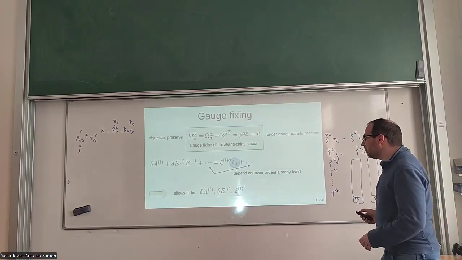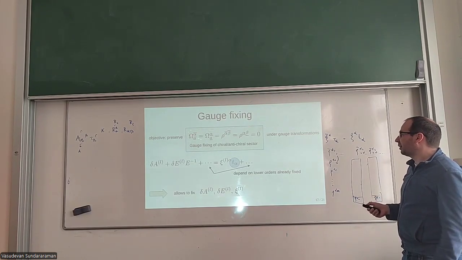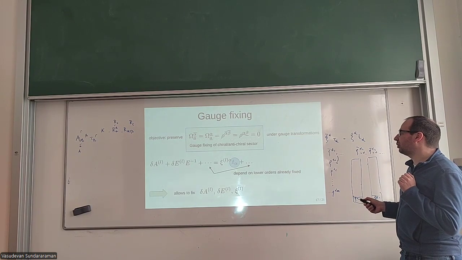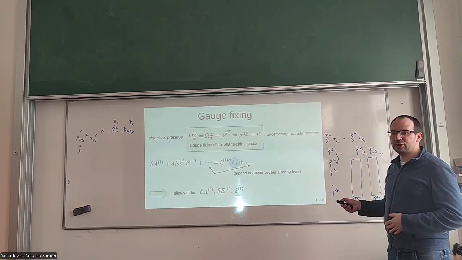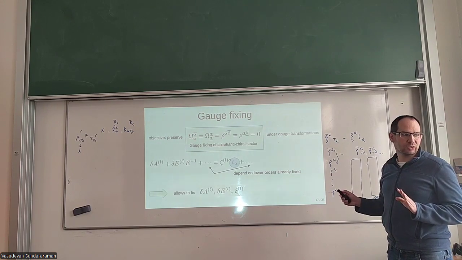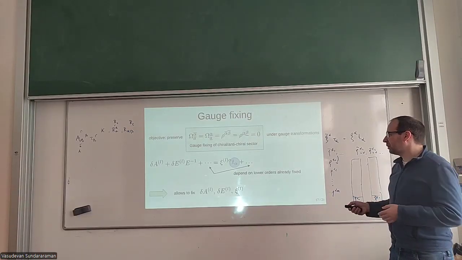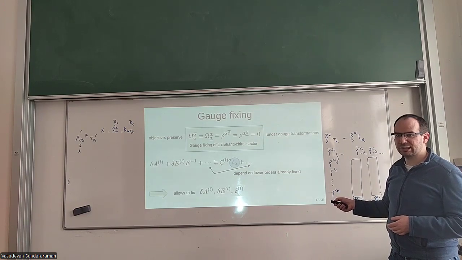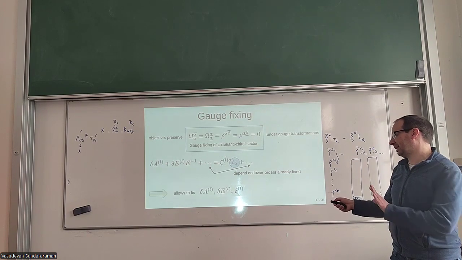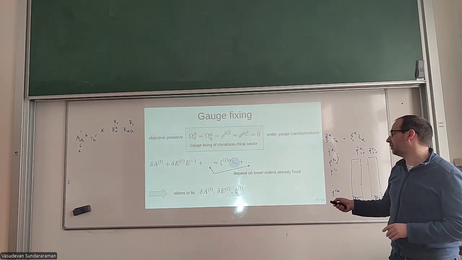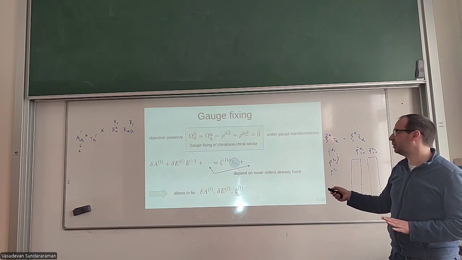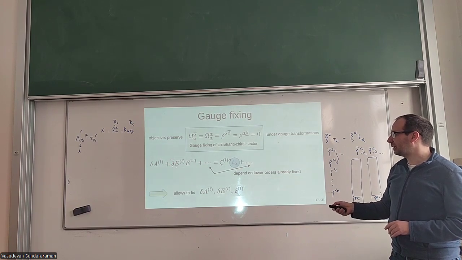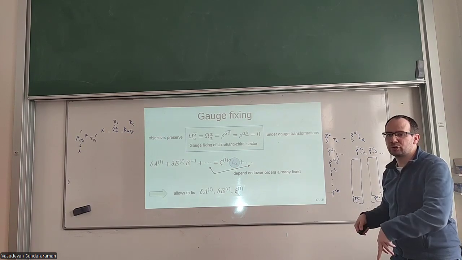Okay, good. And then the last thing we have to do is gauge fixing. The objective is that we want to preserve this choice here under gauge transformation. Usually a gauge transformation would lead to some non-vanishing entries here, but of course we don't want to allow these gauge transformations because we have already gauge fixed. So what we have to do is write down the expansion of the gauge parameter, which is this psi here, and this is very abstract, but I think it gives the idea, it will give the A here. And for the A, we know that we are not allowed to have any chiral components, so they should be 0. Where we can have something is for the transformation of the E here. And so then we exactly know how to choose this psi here. And these dot dot dots are all lower contributions, which we have already calculated.